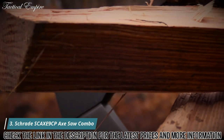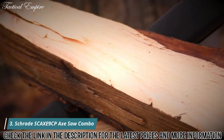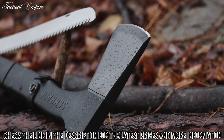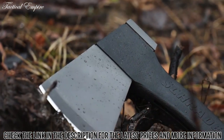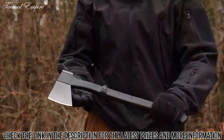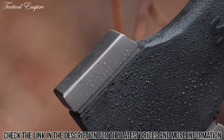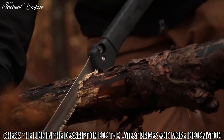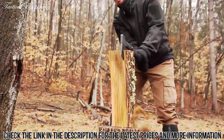This is the Schrade SCX9 Locking Saw Axe. Versatility is at the heart of this 18-inch axe. With a titanium nitrate coated axe head with a 3.27-inch blade, hammer pommel, and 12-inch wood saw, the SCX9 eagerly takes on a host of outdoor chores.